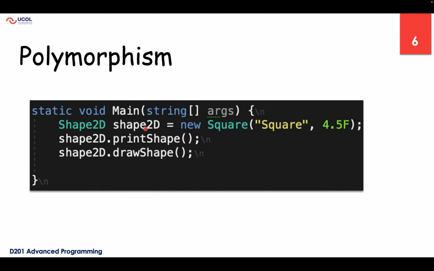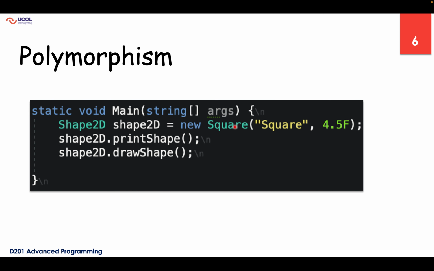A reference type variable represents the address of a memory area. That memory area can consist of anything. It can be an object, it can be an integer value, it can be a double value, but the variable is actually representing the address of a memory area, and that is called a reference variable. So we can create a reference variable even for the abstract class, but we cannot create the object like new Shape2D. We can't do that.